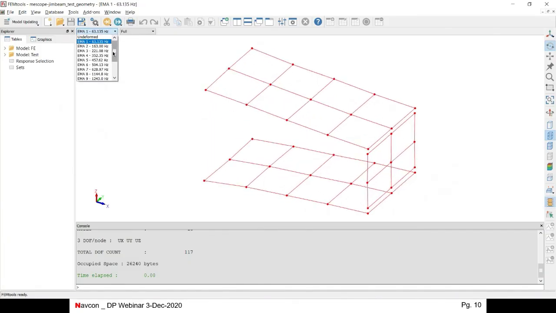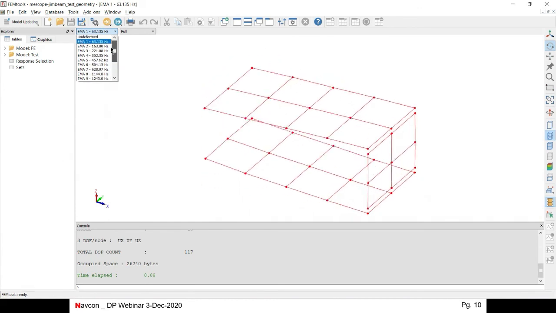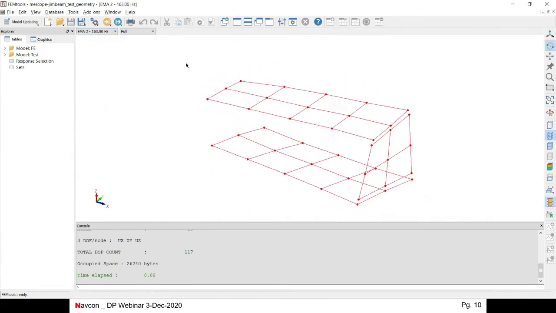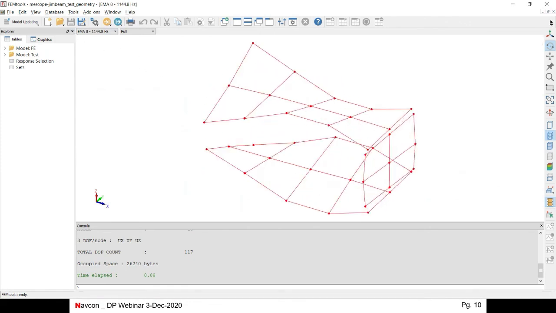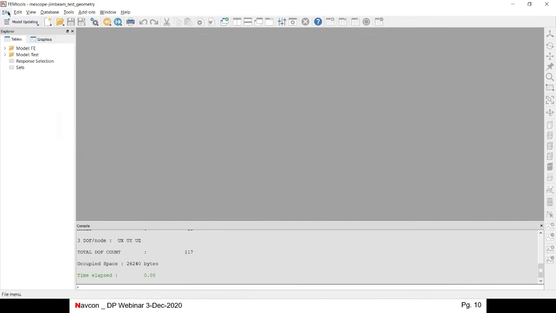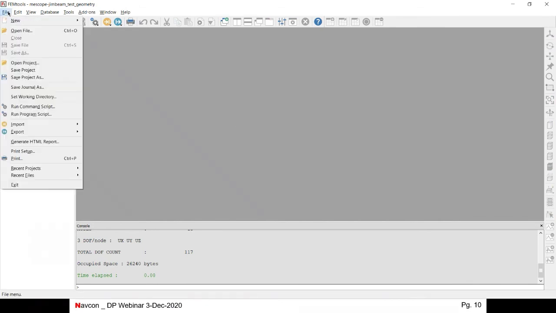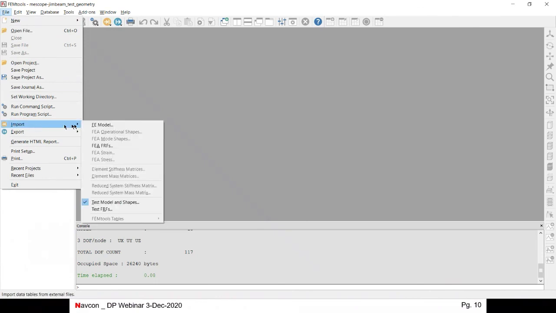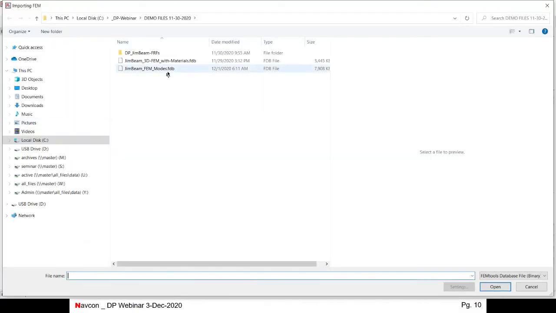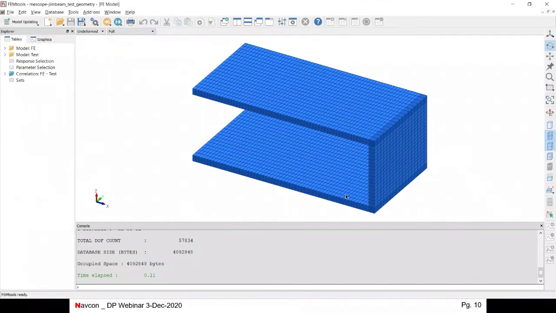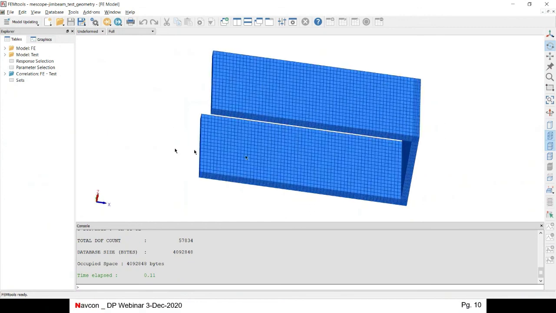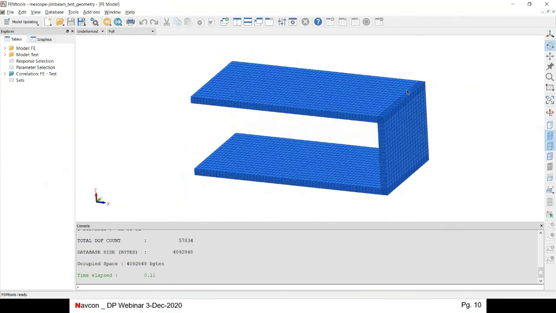You can see here that we've got 15 mode shapes, 15 modes of vibration, and we can scroll through those. Now, in the next step, I'd like to import a finite element model. So we'll go File, Import, FE Model. In this case, I want to import a 3D brick model of Jim Beam. At this point, we could import the modal results, frequencies, and mode shapes from our finite element program, or we can compute those within FEMtools.